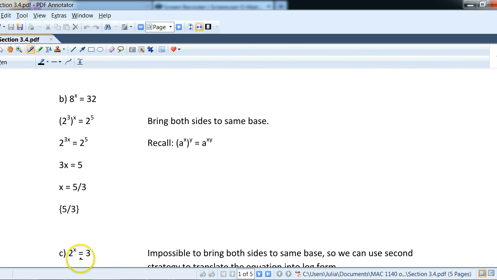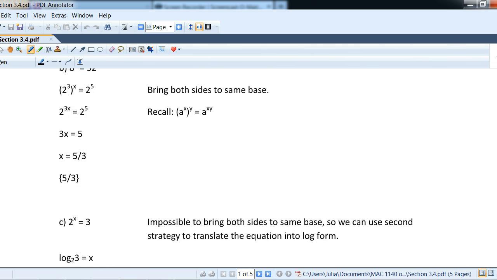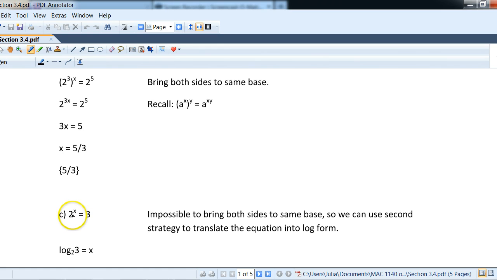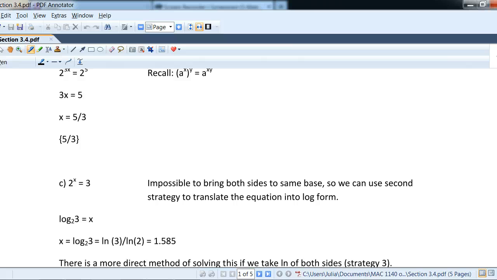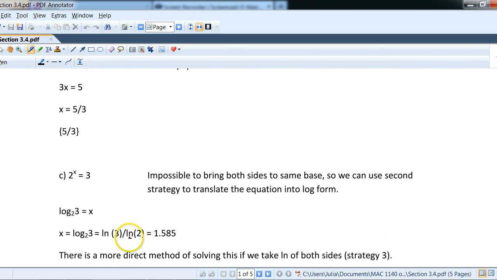Now, what if we have an equation like 2 to the power of x equals 3? We've seen this earlier, but we cannot use the same strategy. Well, because x is the exponent, you can convert it into logarithms. For example, it's log base 2 of 3, and you can either use that setting on your calculator, which is again alpha window or math, option A, or you can use change of base. You can write it as log of 3 divided by log of 2, for example, and that's what I did. Or actually, I did it with ln, and we get 1.585.